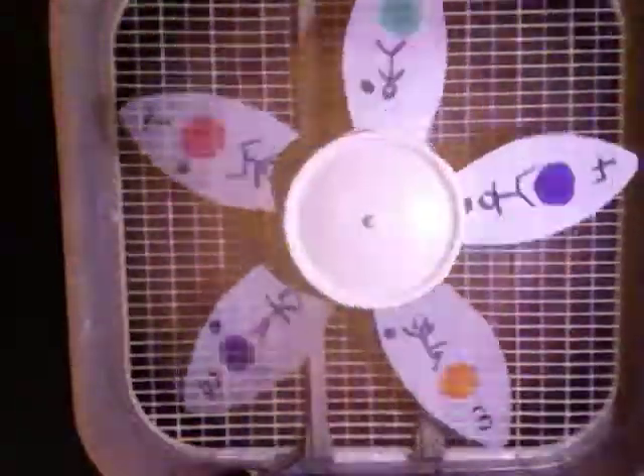Now I'm going to increase the speed of the strobe light — notice what happens. And not to my surprise, but I was kind of excited when it happened the first time I ran it. I'm able to get the stick figure to be running on top of this ball. Here's the stick figure running on top of a ball that's changing colors. And the stick figure is juggling a ball — not quite keeping the ball close to its body, but it looks like the ball is going around below the color dot.